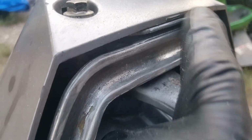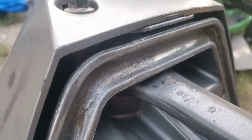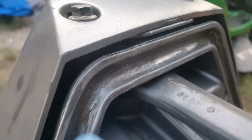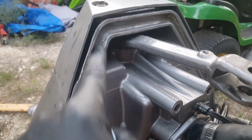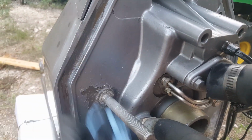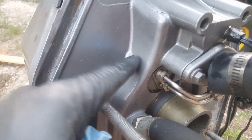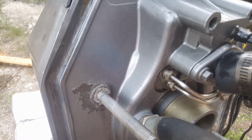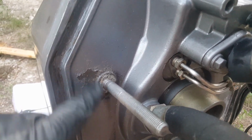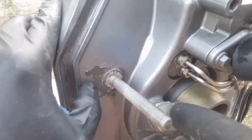Okay, much better. You want to try to get it as clean as you can throughout. I know this part is going to be kind of tedious. You'll spend a good hour or so just trying to get all the leftover neoprene out of there. It's very obnoxious. The other thing you have here is the coating that this gimbal housing came with, and that coating is essentially gone right here. So they make a few different types of boat primers.